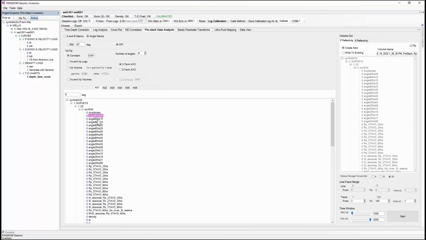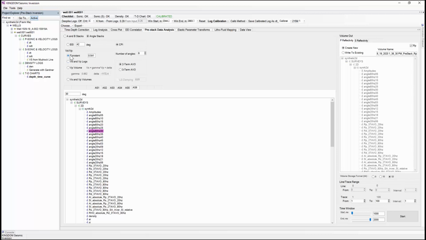stack 1 and select our 5, angle stack 2, 10, and change this value to 10 as well, angle stack 3, 15, change this to 15, angle stack 4, 20, angle stack 5, 25, and angle stack 6, 30. So now that they are all input and we see that those files are corresponding, then we have a number of different things that we can do.